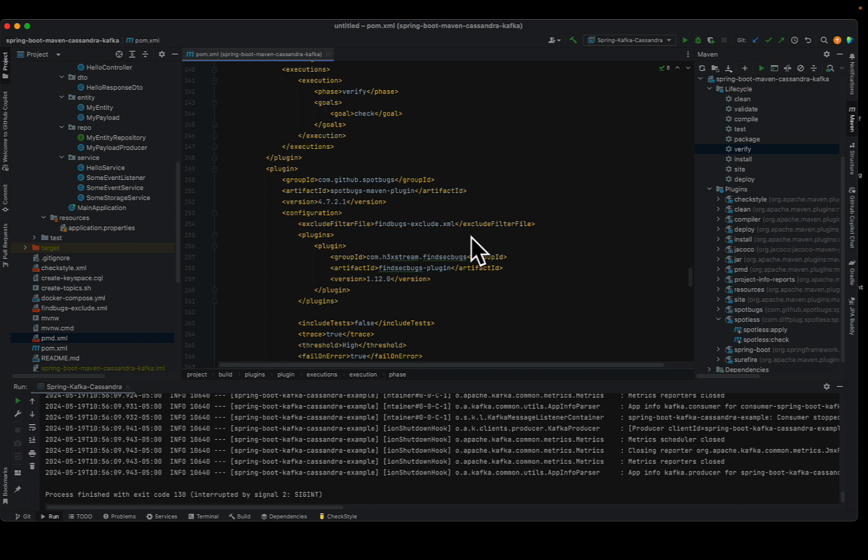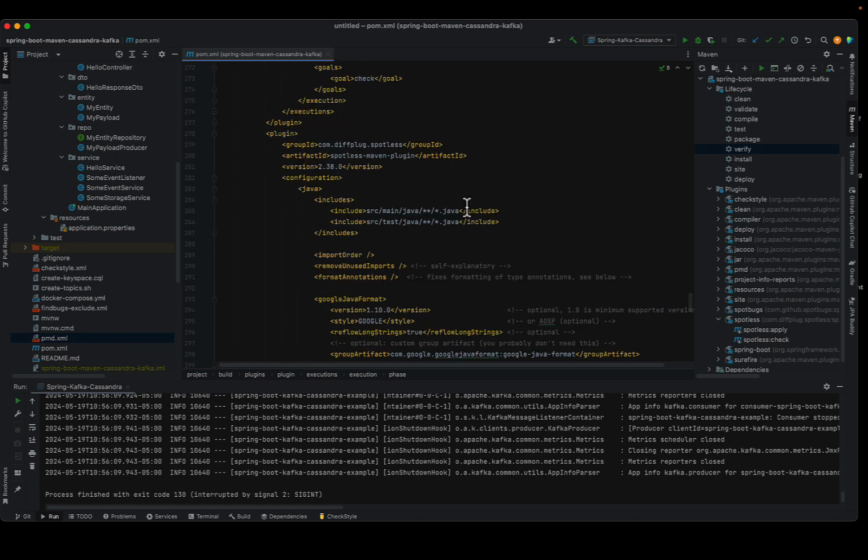We're also using specifically the Find Security Bugs plugin, so this is going to look for additional common coding issues, but also include a security aspect to it. And in terms of formatting, for example, tabs, spaces, do braces go on the line or the next line? No need to worry about it. We have the Spotless plugin. When you run this, it'll actually format all of your Java code according to the Google format rules. This will actually reduce a lot of those PMD and SpotBugs issues you would normally get, because a lot of it's dedicated to formatting, which is something that could be done in an entirely automated fashion.